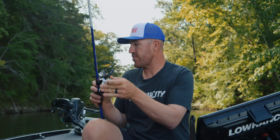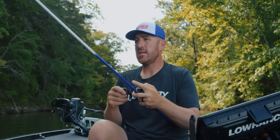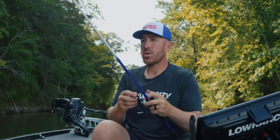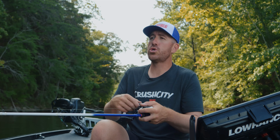And it's a bait that anybody could throw. You cast it out there, you reel it in, you can fish around wood. It doesn't have treble hooks, so single hook, good hookup ratio. The one thing I see a lot of anglers mess up on when throwing a buzzbait is they set the hook really hard. A lot of times you have to let that fish have it. I know it's hard, you're just reeling them out there. Delayed hook set is really key.